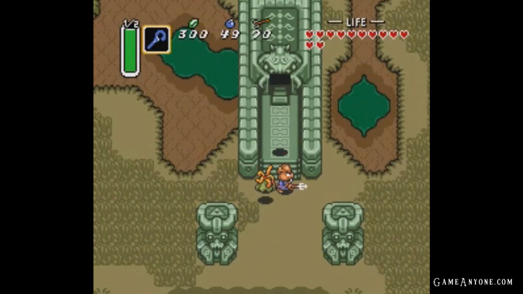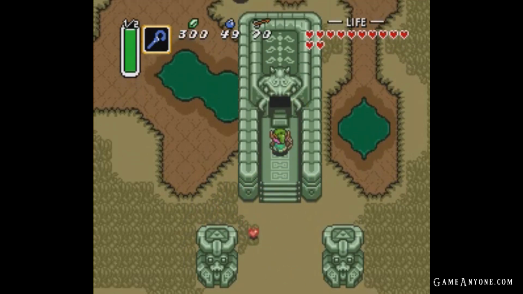And also, I went and upgraded our arrows, so now we are at the maximum amount of arrows you need! Yay! Or that you can actually get, which is cool. And this episode, we are going to head up into the Swamp Palace, so let's go in.